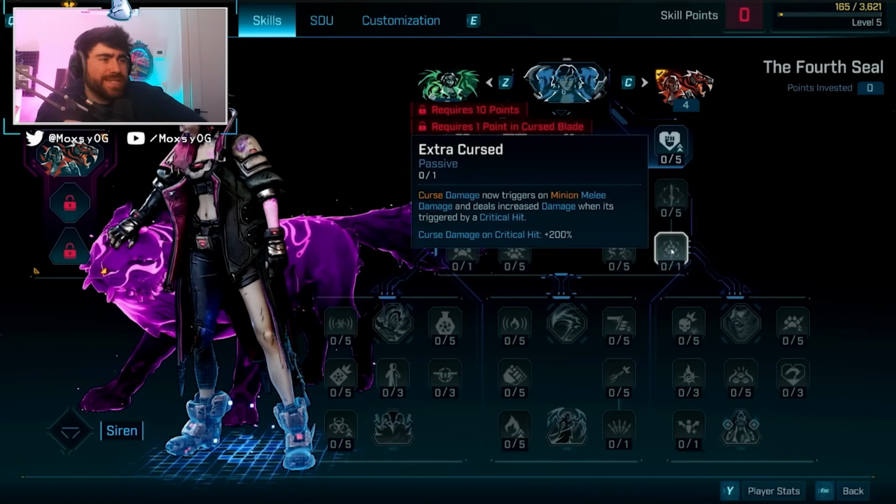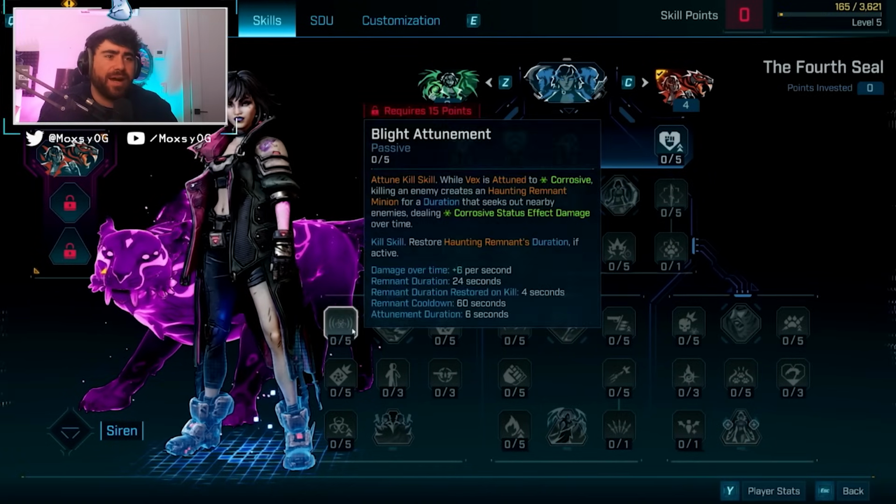Extra Cursed. Curse damage now triggers on minion melee damage. Oh, there it is. Yeah, you didn't even need to use your own melee. You just summon your own minions. Minion melee damage and deal increased damage when it's triggered by a critical hit. Curse damage on critical hit plus 200%. Yeah, I like that a lot.